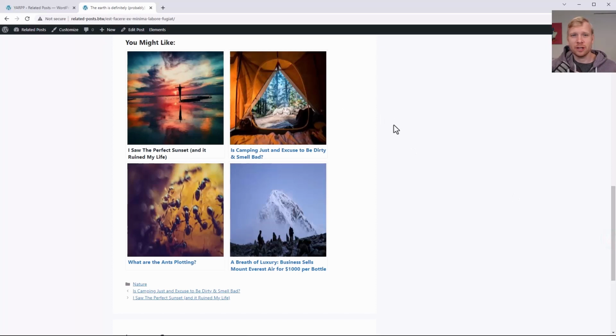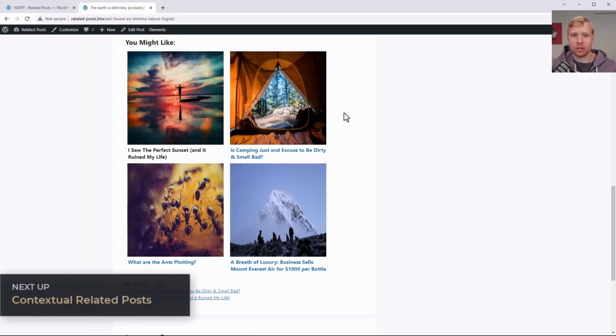And unfortunately, YARP doesn't really include an option just to remove their default styles and use your own CSS. So if you don't like the way that this plugin looks on your site, I think you're going to have a hard time customizing it. And that for me is kind of a deal breaker. So if I were to use YARP, I think I would build a custom PHP template, load my own CSS, and just use the plugin for the backend algorithm that determines which post to show.